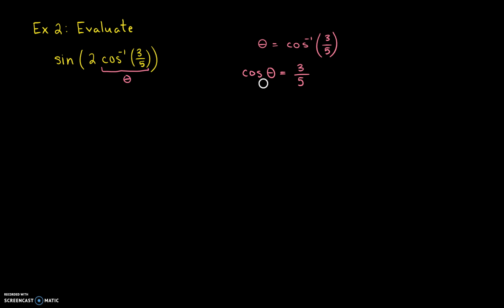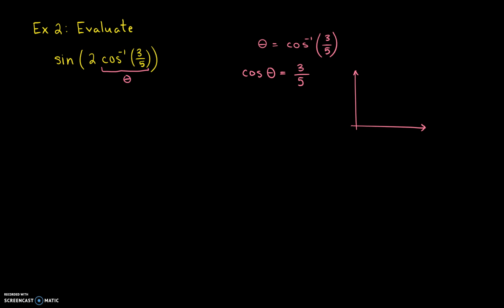So again, we set that cosine of theta is equal to 3 over 5. That's the same thing as saying theta is equal to cosine inverse of 3 over 5. Again, 3 over 5 is not on our unit circle, so we're going to go ahead and sketch this. Now, remember that cosine inverse is valid in quadrants 1 and 2. And because cosine here is positive, that tells us that we are in quadrant 1. So if I go ahead and sketch quadrant 1, it'll look something like this.